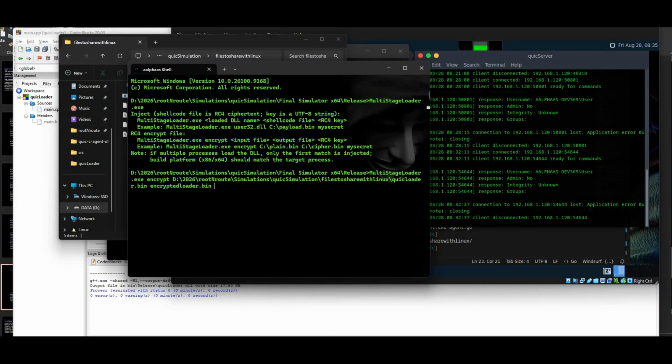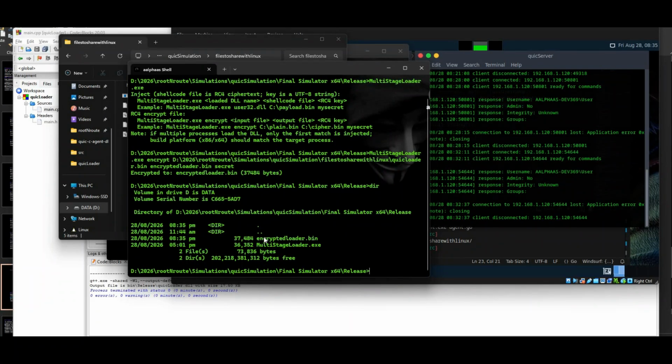You can give any password for this one. Just say secret. See, now this one created one encrypted loader.bin.